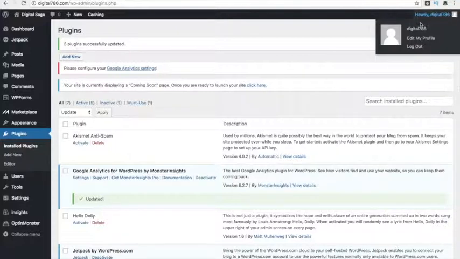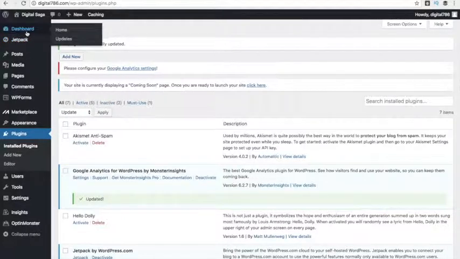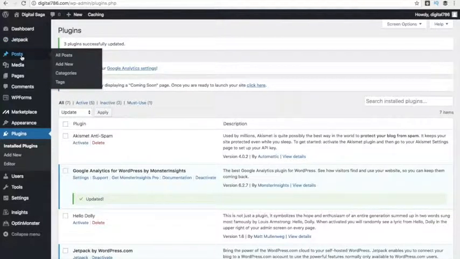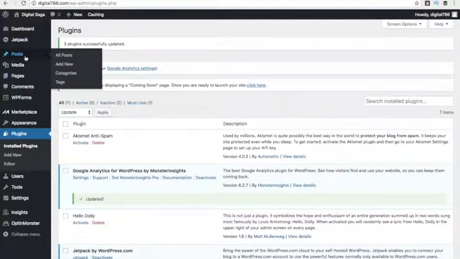This is where you will get your basic details, your username. You can edit your profile, you can log out. This is your blog site name which you have already given. This is the dashboard, a complete dashboard. You have the Jetpack plugin installed. This is post, media, pages, comments, and so on. We'll understand things one by one. We will also understand the difference between page and post, which I have already shown in my previous video.